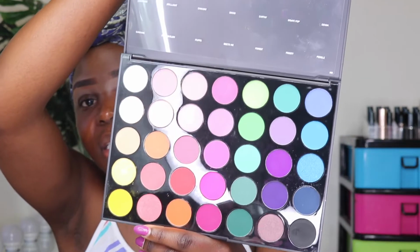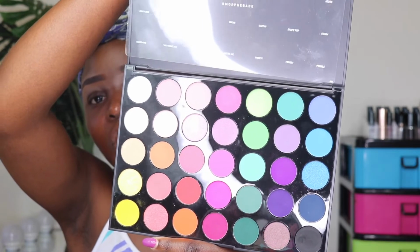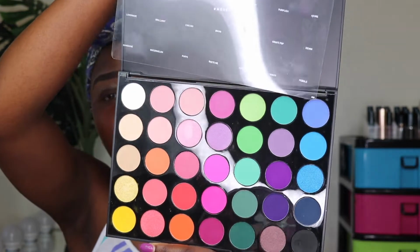Today I'm back with another video. I'm going to create a look using the MORPHE 35B palette. That's how it looks inside, and it has its names on this plastic sheet, so I'm going to have to tape it to this palette so that I may be able to tell you guys the names of the shades that I'm using. But yeah, this is the MORPHE 35B and I'm going to create something nice, something purple. I'm not even a fan of purple, but these days I am so much into purple. I don't know why. Without wasting so much time, let's get into this video.